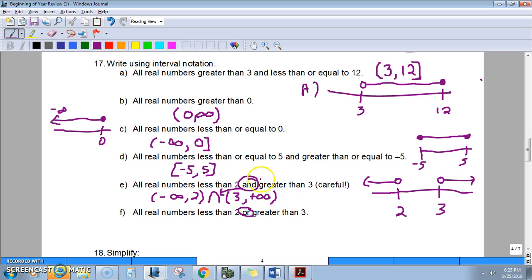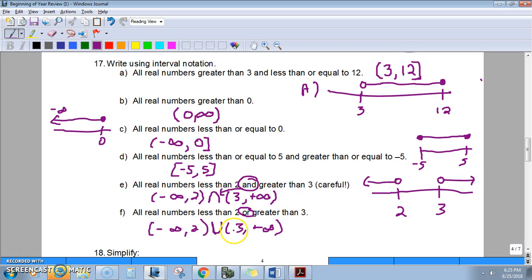They used an or instead of an and. So instead of the A for and, we do this. It's going to be exactly the same, comma 2, and then you're going to have this 3, comma positive infinity. Okay, but instead of this, or is a different symbol than and. This or is like a U. Or.